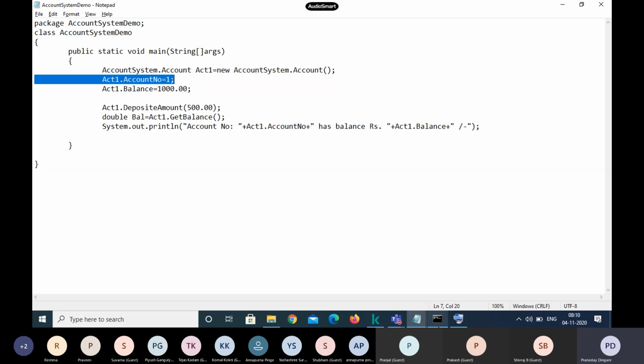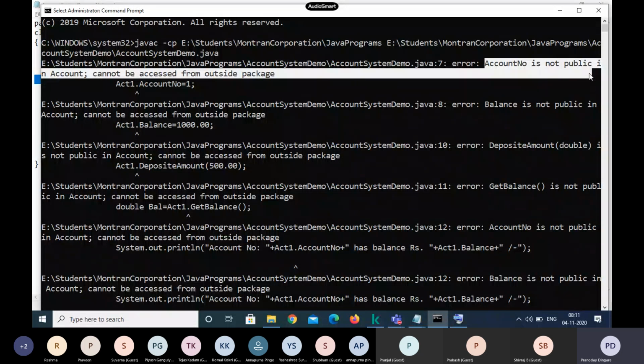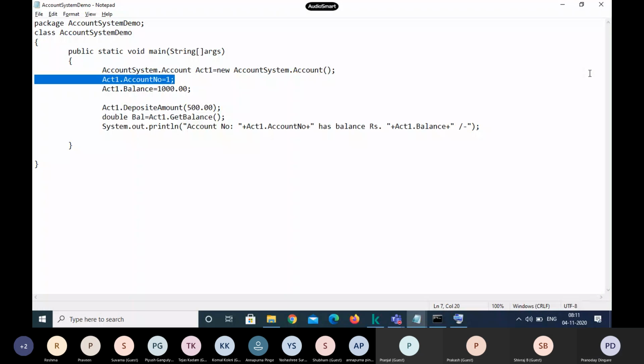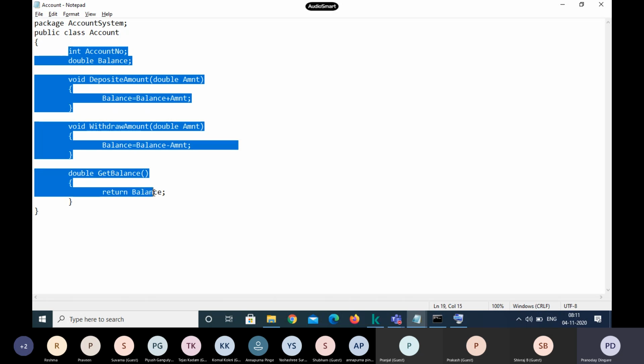You can see here in the command prompt, read this error: accountNumber is not public in Account, cannot be accessed from outside the package. Meaning the class is public, so you can access the class for creating an object of it. But making the class public doesn't make its members public unless they are defined explicitly as public.